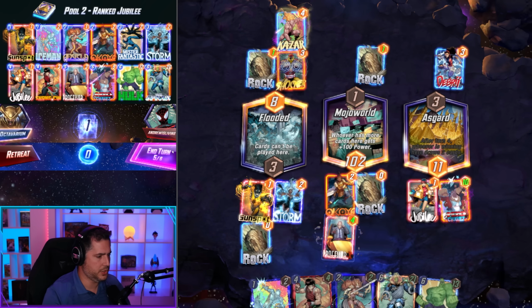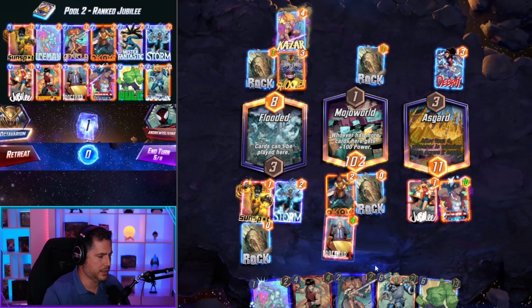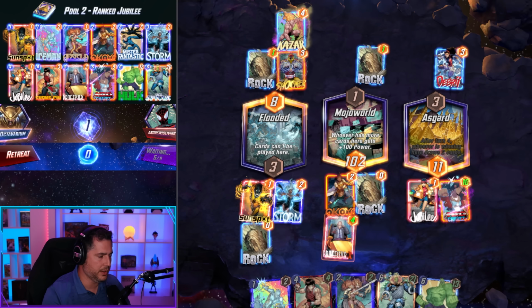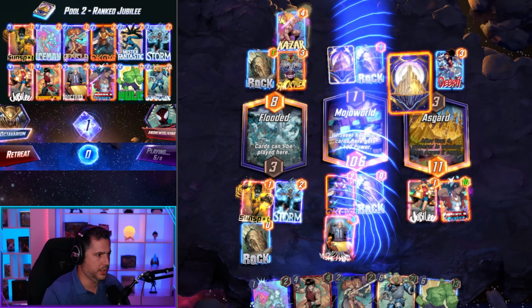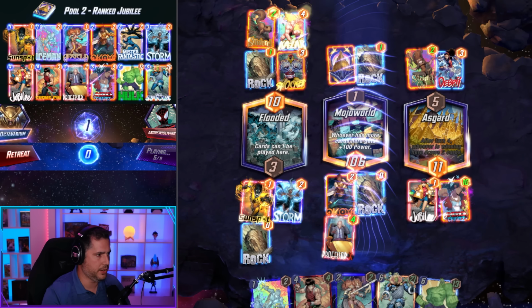We locked this location. We don't even need Infinite because we have Hulk. We locked this location, you won't expect it. He has enough reach for the flooded location, I think we leave it. If he plays multiple cards, he plays one card, so we do guarantee the win in Mojo World here. Okay, yeah, that's a guaranteed win here.